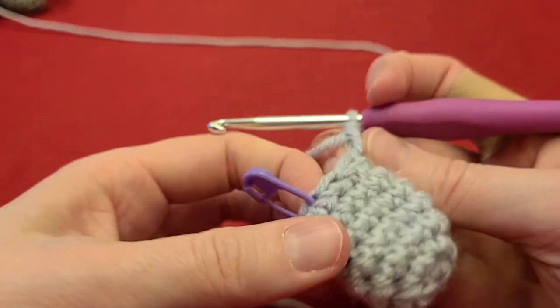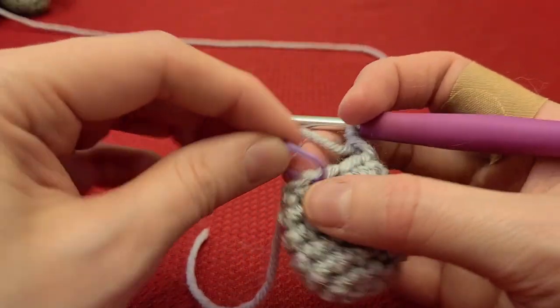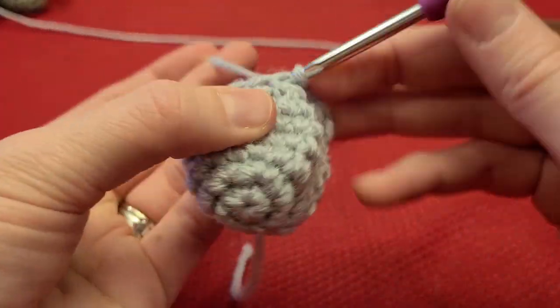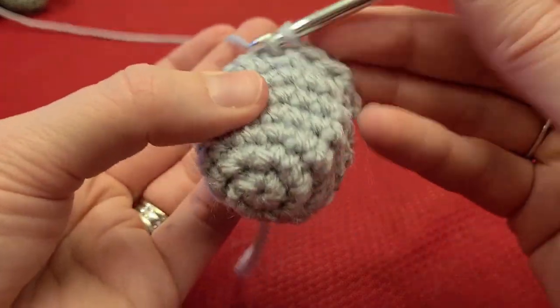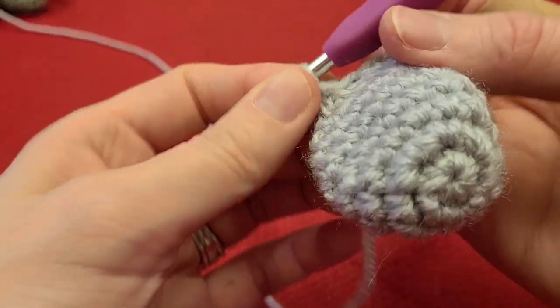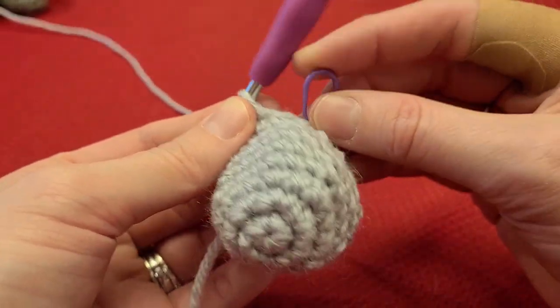Alright, so that leaves you with 3 stitches left. You're going to put 1 single crochet in each of these 3 stitches. So you still have 12 stitches because we didn't increase or decrease any.